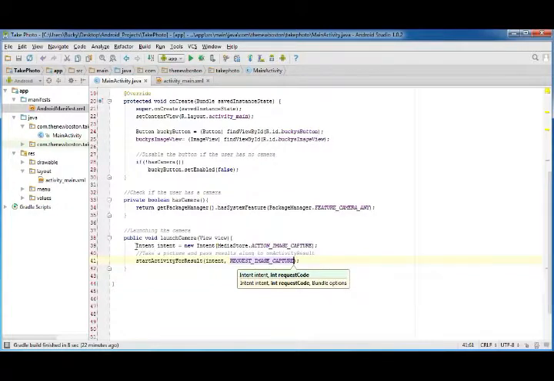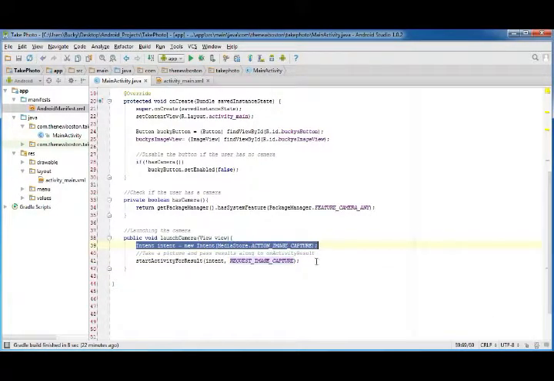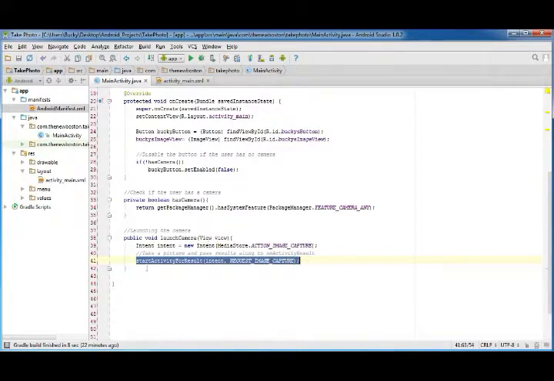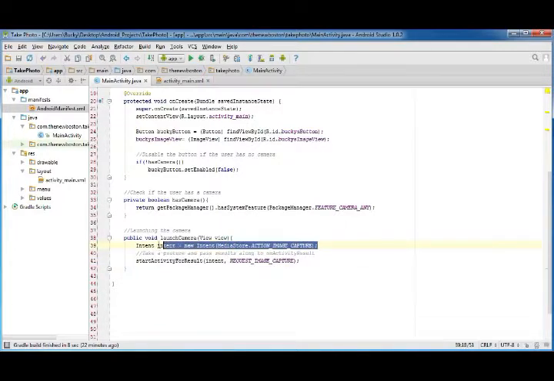Alright, so again, this is what we intend to do. Take a picture, and this right here pretty much kicks off that intent. So as soon as you start this activity, it's going to launch your camera. Now the reason we said start activity for result is because we want some information back after this is done happening. What information do we want back? Well, just information about the image that we took. So then we can do something like save it, print it out, add some cool photo filter to it, whatever we want to do, but we need essentially that image.